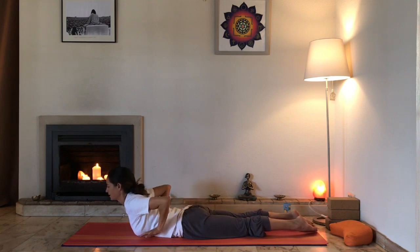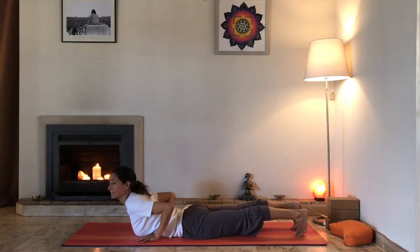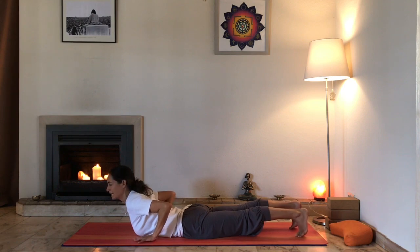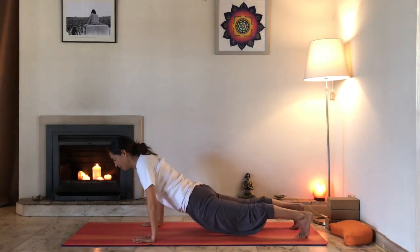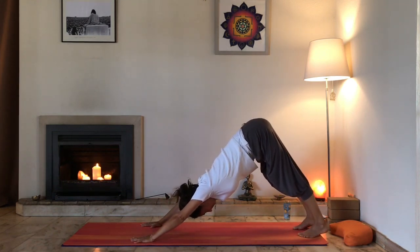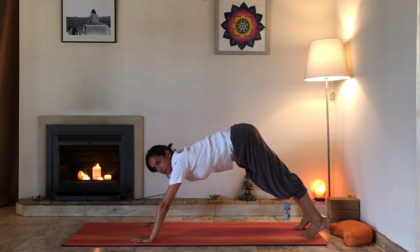Place the hands back under the shoulders. Curl the toes under, lift the knees and activate the legs as we're in cobra, baby cobra. So engage the quads, engage the calves. Seeing from here, if it's a possibility to keep that engagement to the legs, push up onto the hands a little bit, draw the tummy in and push back up into downward dog with that intention. Good.